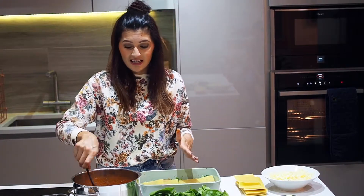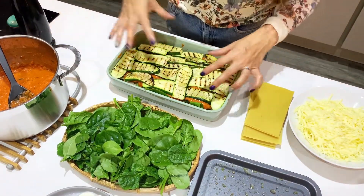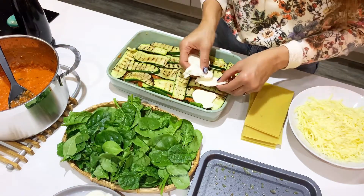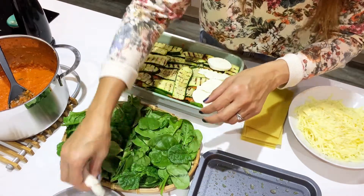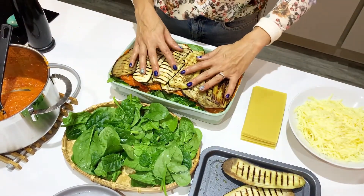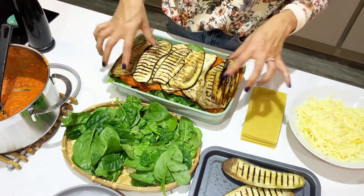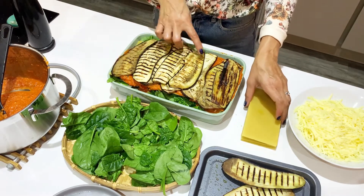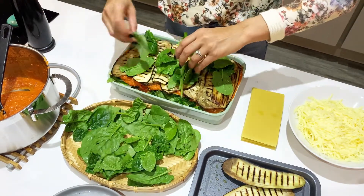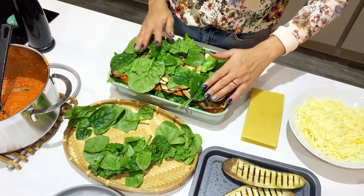Then I'm going to go in again with sauce and layer it up. I'm just seasoning some of the vegetable layers because I like to be quite heavy on the seasoning — so just some salt and pepper. I'm going to put the mozzarella in again. We've got quite a packed lasagna at the moment, but the height is because of the spinach that's gone in, which will wilt and go down — so don't worry too much about that. We're on our last layer now: tomato sauce, the aubergine, a tiny bit more spinach if we can fit it in, and then we'll go in with the last crunchy layer of cheese.